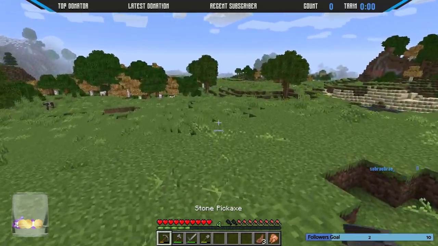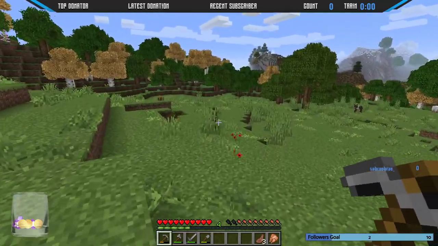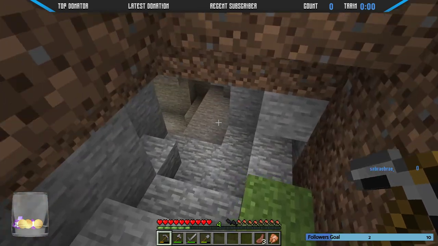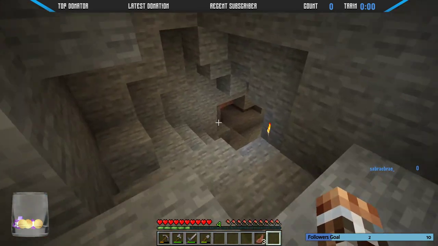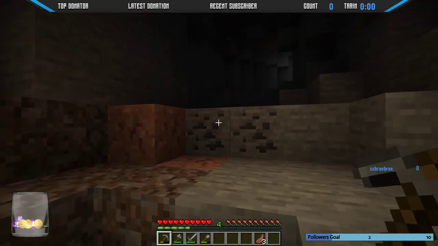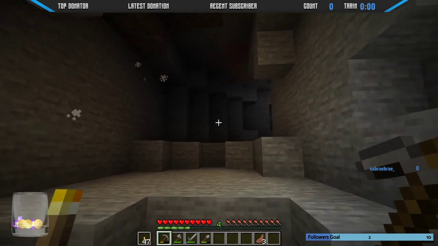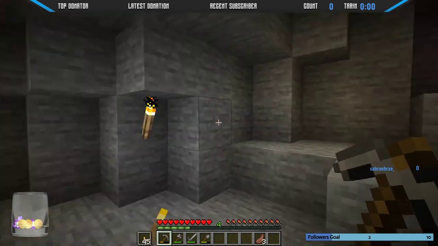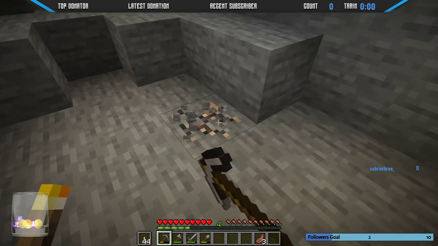Right. We need to go in and try and find iron. Minecraft Basics 101, this is. Iron. Iron's useful. Iron is useful. Teaching English lessons since 2020. Iron! Iron!